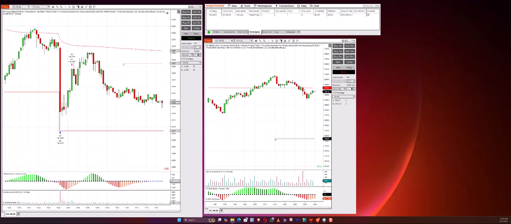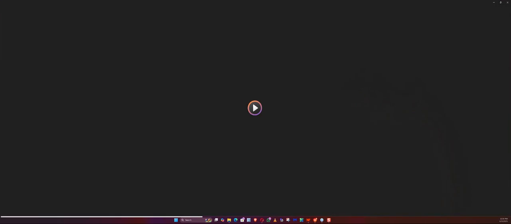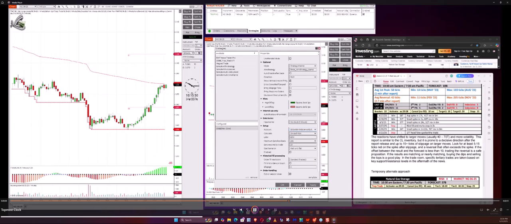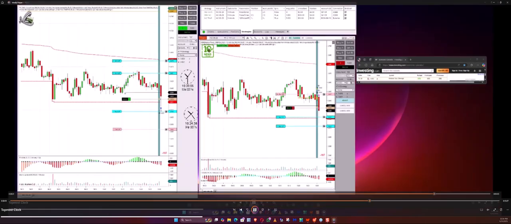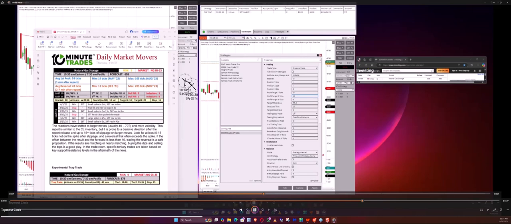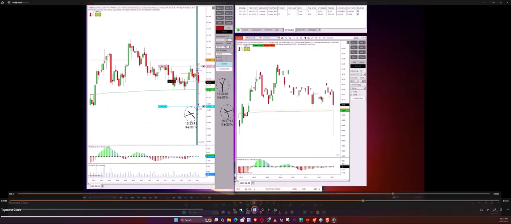Same setup, just a different day. Here we are. All right. Trading in our prop account, natural gas. Put our orders on the chart, and you'll see it in a second. Here we go. All right, so we're getting ready. Natural gas, we're going to put two orders above the current price, two orders below the current price.